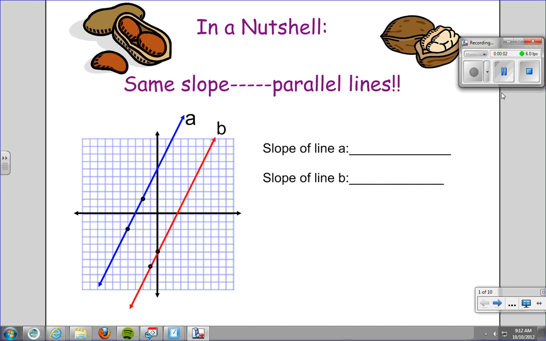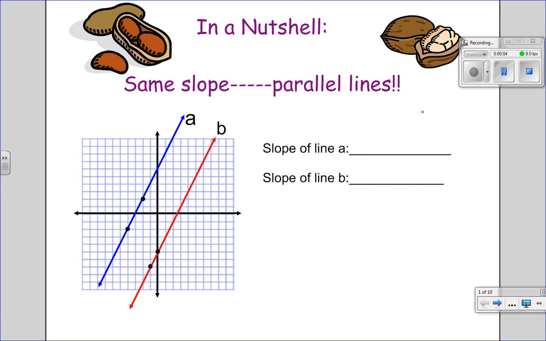In this video, we'll be looking at the relationship between parallel and perpendicular lines on the coordinate plane. First off, you know that two lines are parallel if their slopes are the same. If you recall, you have the equation y equals mx plus b. M represents the slope. So if you have two equations where the m's are the same and the b's are different, then those lines are parallel.